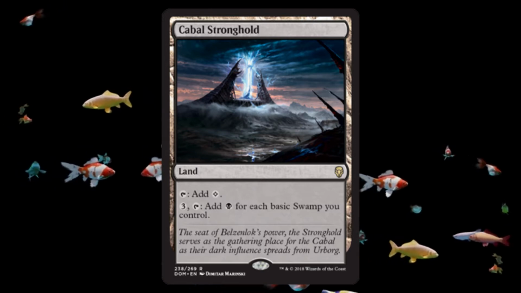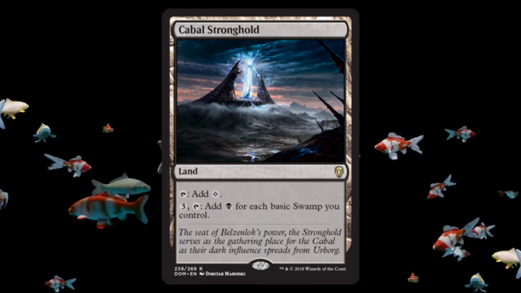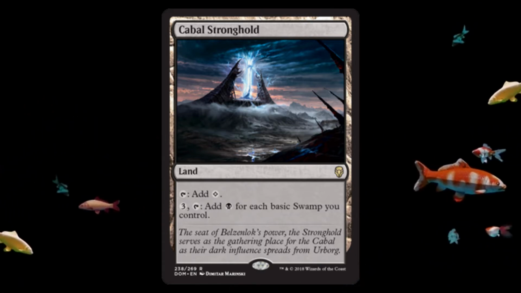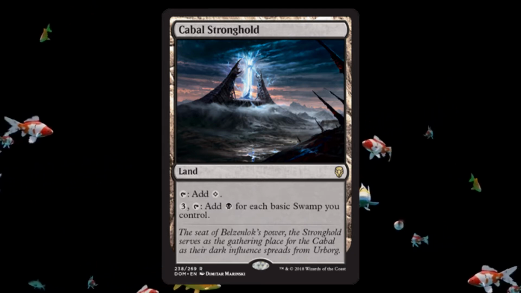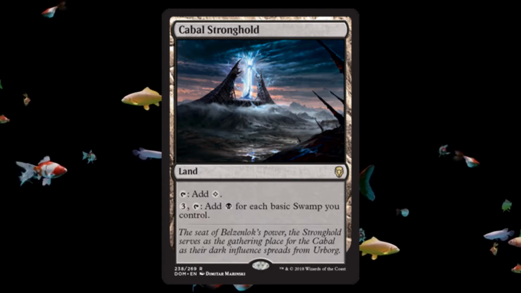Still, I think this will be a casual all-star in all quote-unquote fair mono-black decks, as well as one of two in black-based decks in the standard. Keep in mind you have to play a very hefty basic Swamp count in order to make this land tap for anything that would be decent, but our next card can make very good use of the black mana Stronghold can tap for.